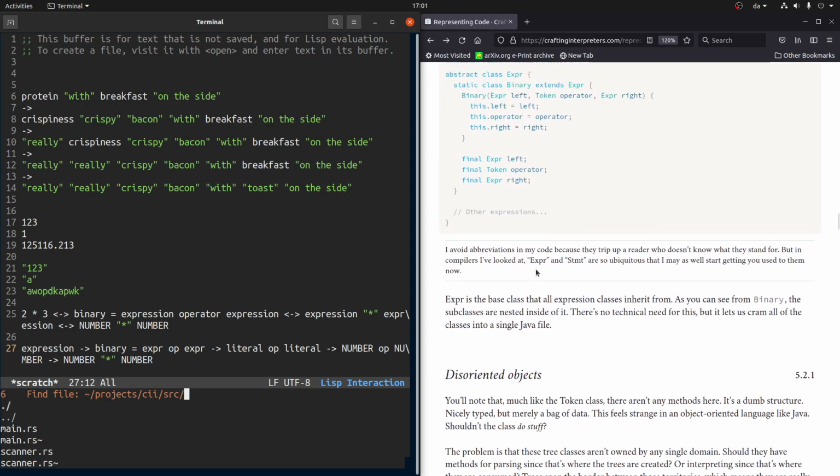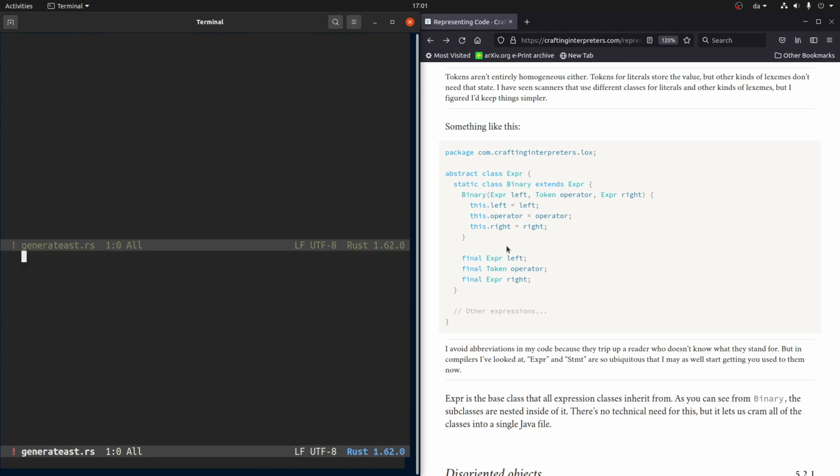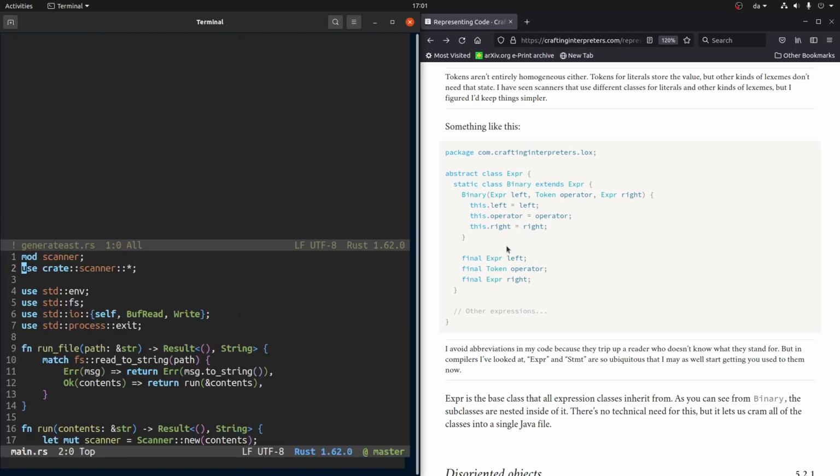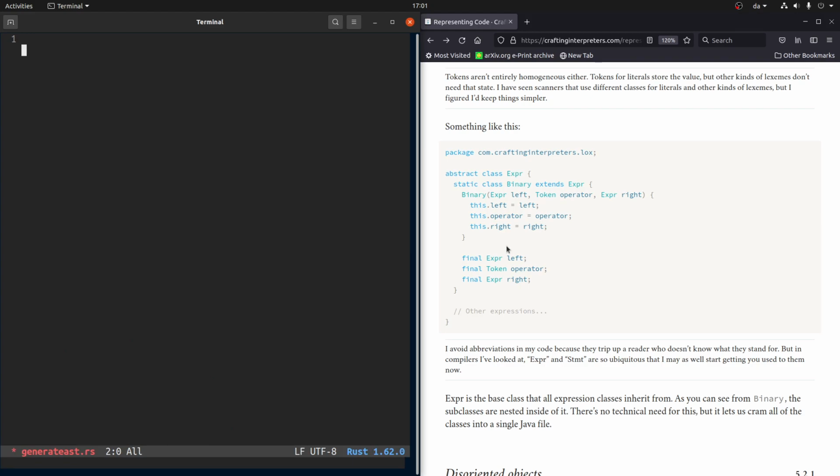So let's also make a file called that, just for good measure. And we don't want something gross. We don't really have base classes, inheritance, or anything like that.